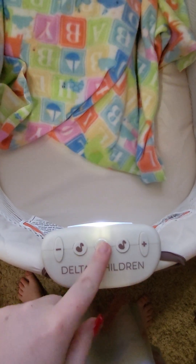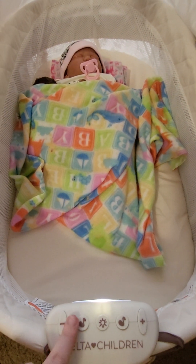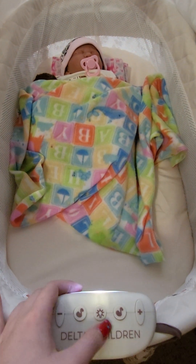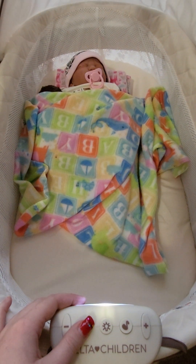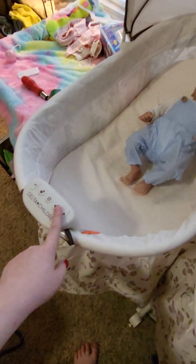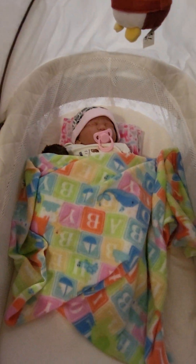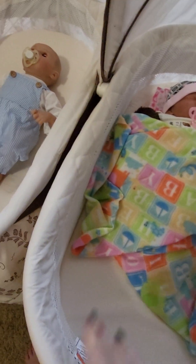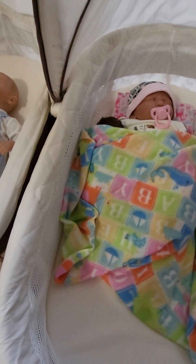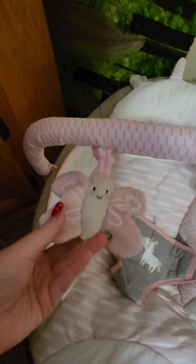This bassinet does quite a bit as well — got the nightlight there, music, and the left button is white noise while the other is music. They both have several different settings, and of course you've got the volume control there. We have a new member of the family on the way who will be in this bassinet, but I'm just keeping her in here for now until my mom can take her to her office. I also got this cute bouncer — it's over here next to Jamie, so she'll have a little sleeping partner before too long. It's got a little butterfly and a unicorn on it, so it's super cute.